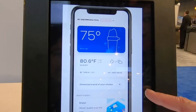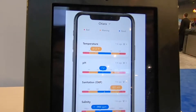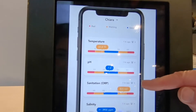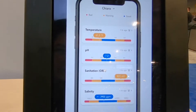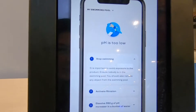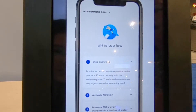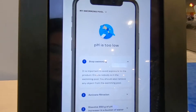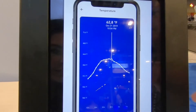If something were out of balance, it would let me know. Drilling down, you can see the different readings for the pool water: temperature, pH, sanitation ORP, and salinity or conductivity. This tells me if any of those parameters are out of balance. If they are, I get a chemical recommendation — in this case my pH is too low, so it tells me how many cups or pounds of a pH increaser I need to put into the pool to correct the problem and balance my water.